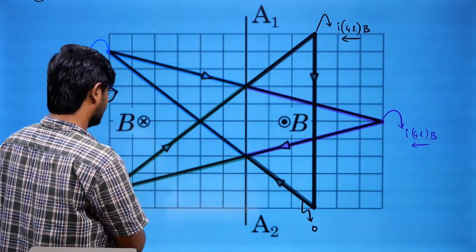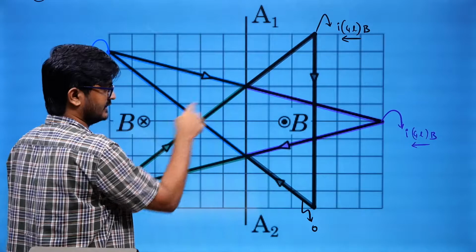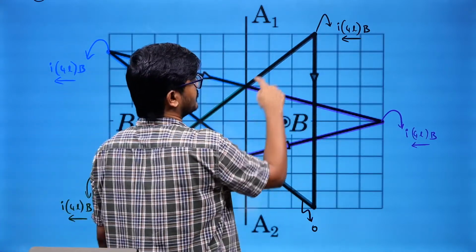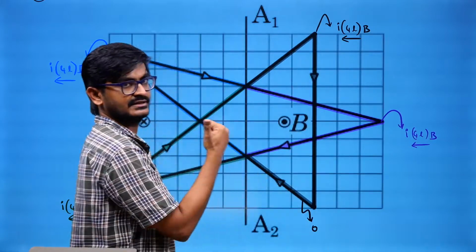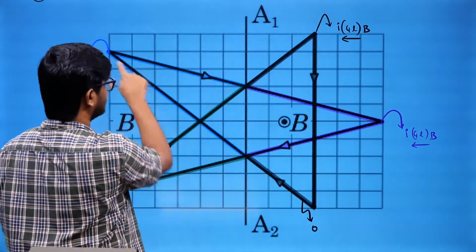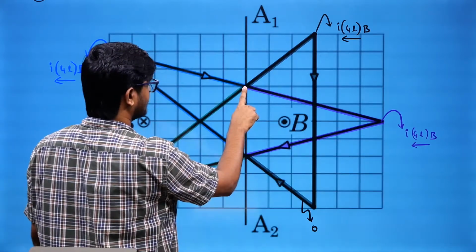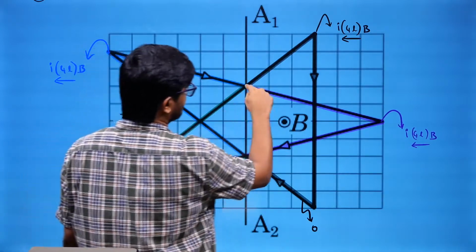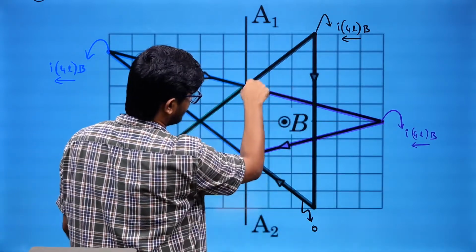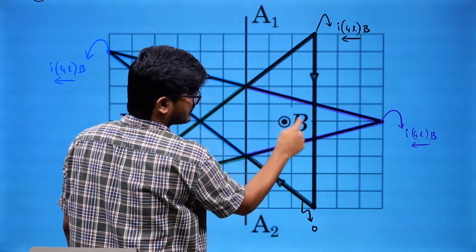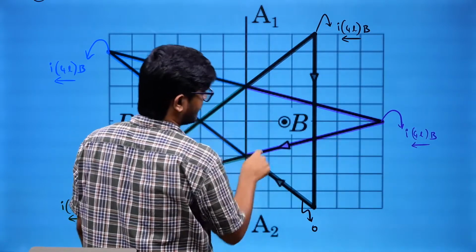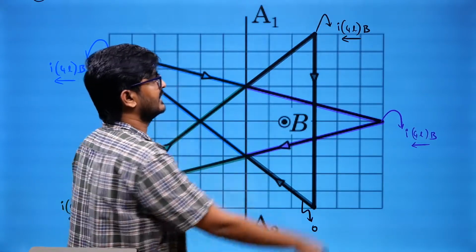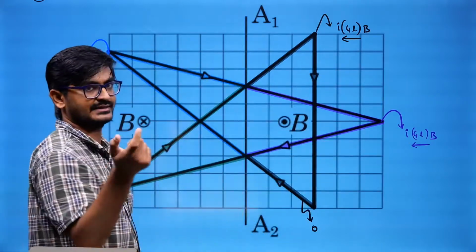Now again I am going to choose this one also, so that the magnetic field is into for this element. I am going to choose this element so that the magnetic field is out and uniform. So instead of this thing, I can replace it with a wire like this, and instead of this thing I can replace it with a wire like this. For that wire you have to find the force because of this one. Similarly, instead of this one I can replace a wire like this. Now the force on this wire will be because of this magnetic field. So when you find all those 4 forces and add them, you will get the resultant.